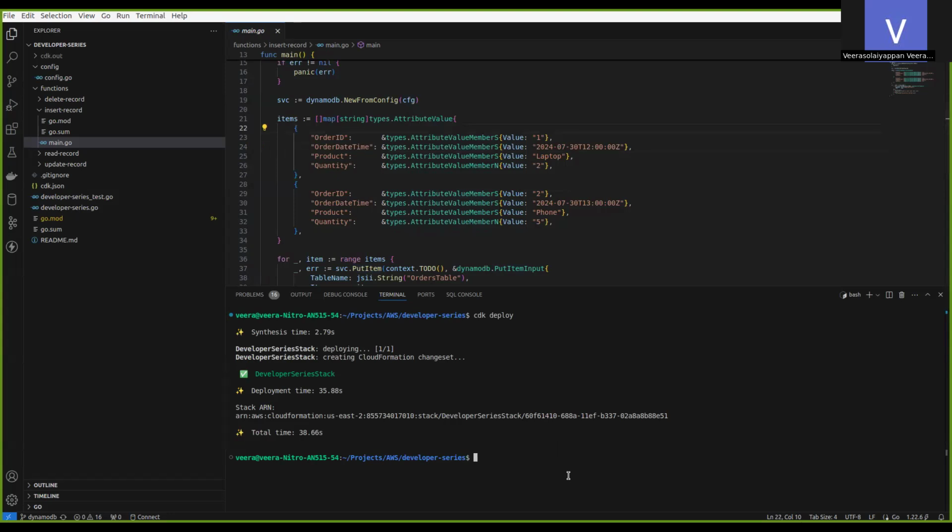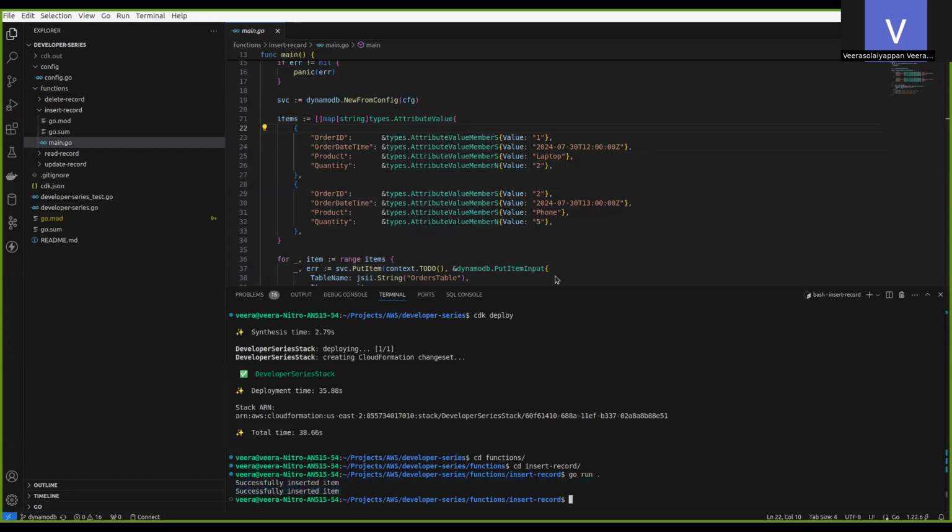So let's run the insert: cd functions, cd insert record. For executing this code, we have to run go run dot. So it will run the main.go file. It says successfully item inserted.